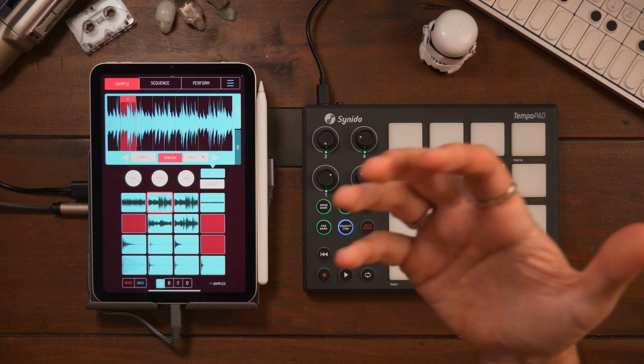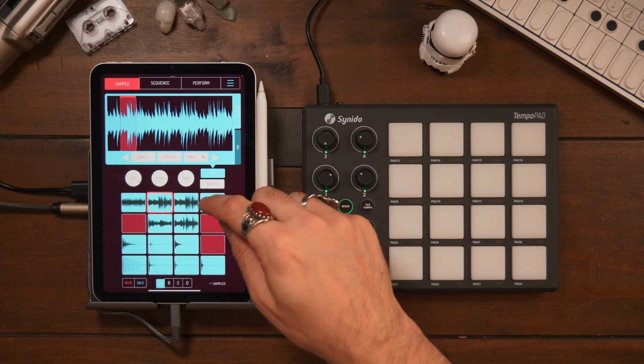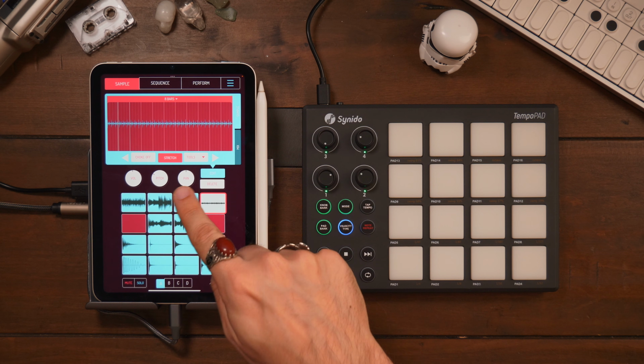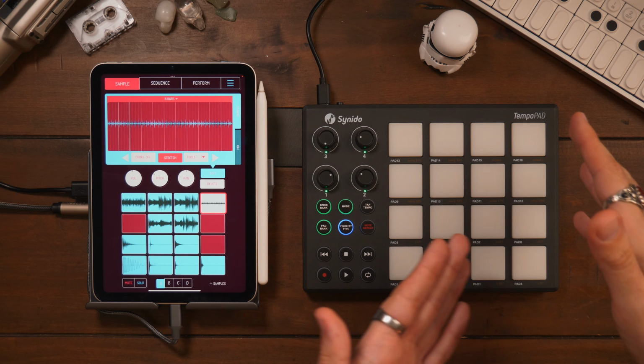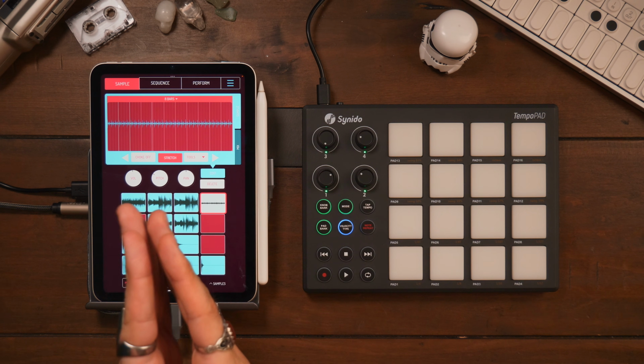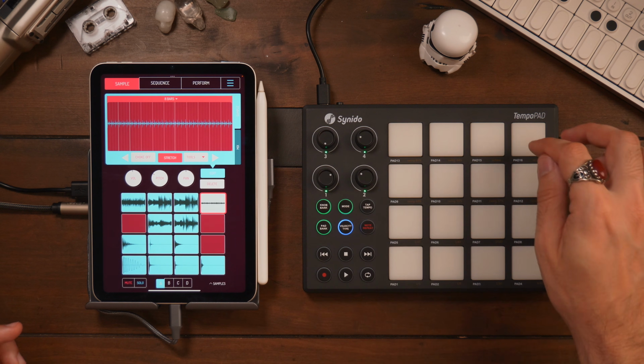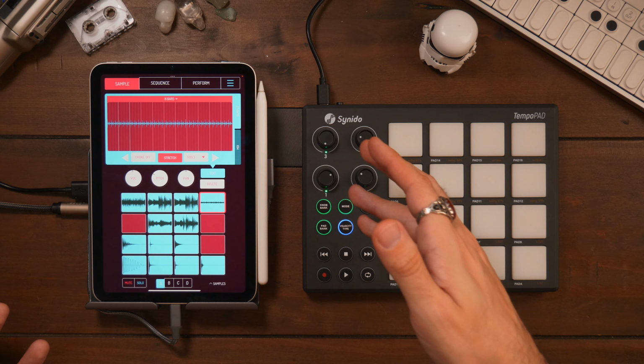Stretch is for time stretching. You can turn this on or off. So for something that's more rhythmic, like this shaker sample that I have, it's being stretched because the original tempo of the sample does not match the tempo of the project, but we can stretch it so that it fits. You'll need to utilize stretch to play in time if you have rhythmic samples like that.